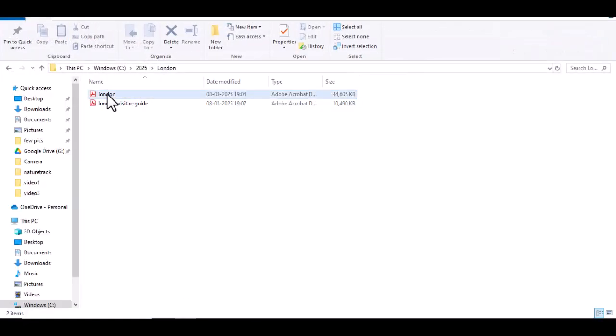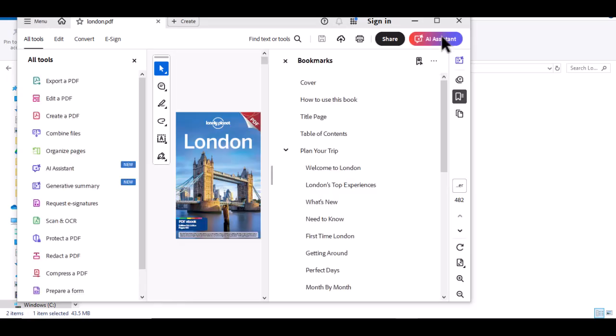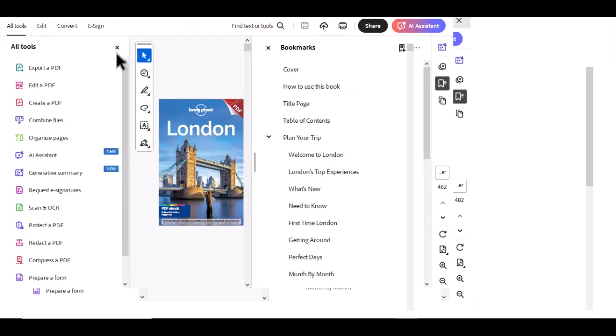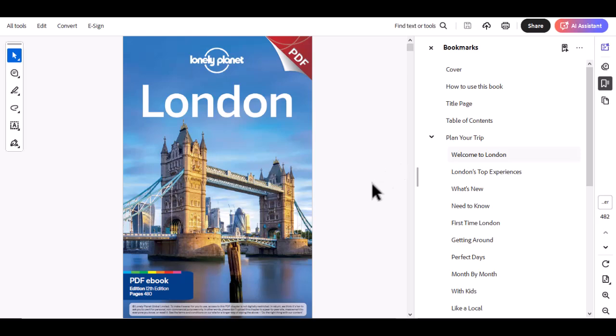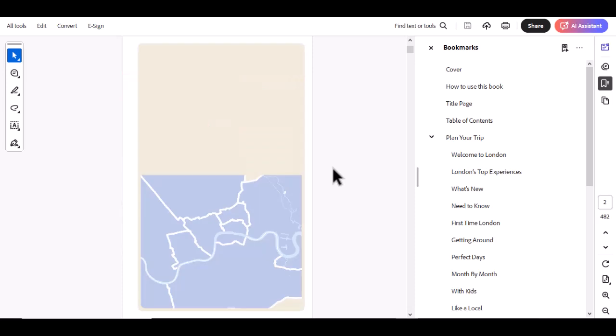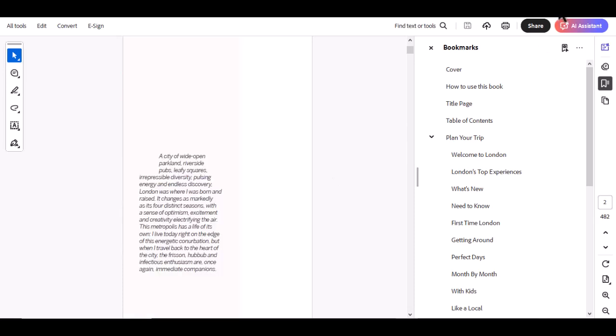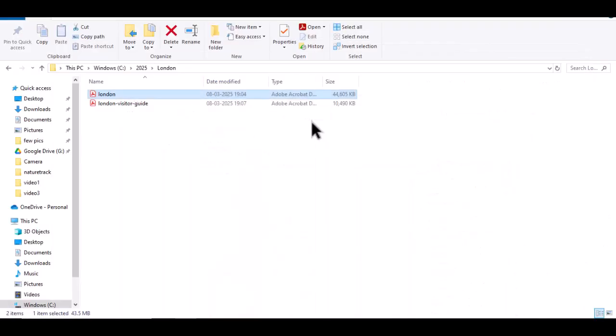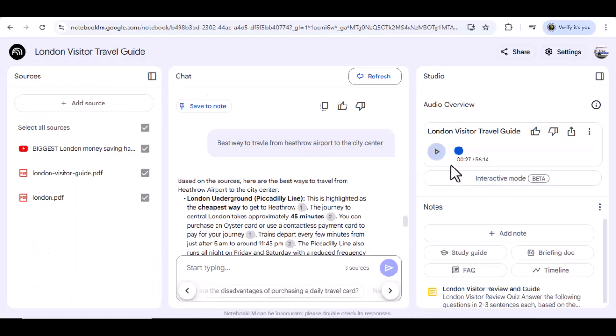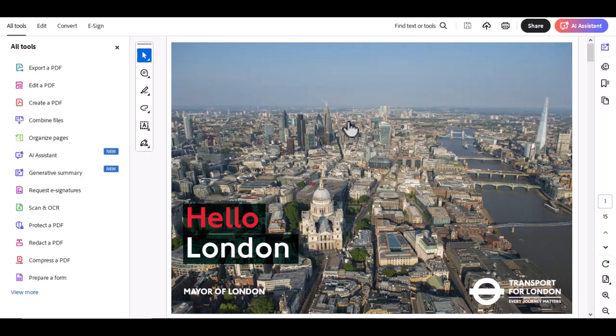Now just imagine I am opening this London travel guide, this PDF file, and the volume of the PDF file is very huge, not this one, the other one as well, and the YouTube link. So much information is there in the PDF. You don't have time, you just don't want to read but want to listen while traveling using that podcast. Just see the volume of the PDFs, and then what has been generated, you will be amazed by the beauty of this kind of tools, right? This is really a game changer.